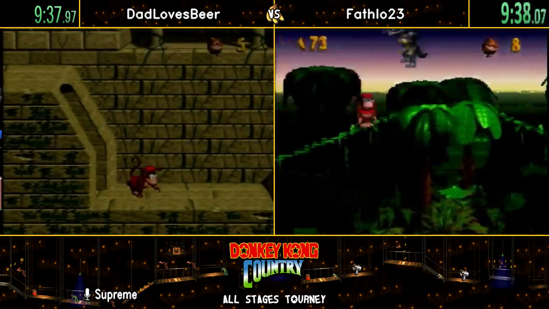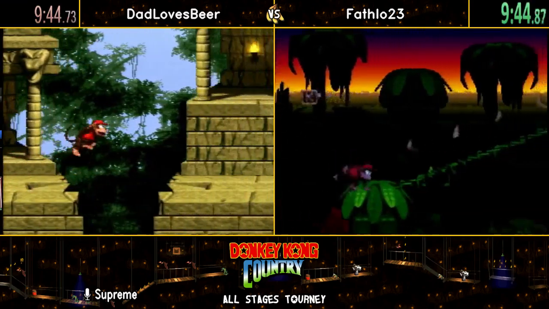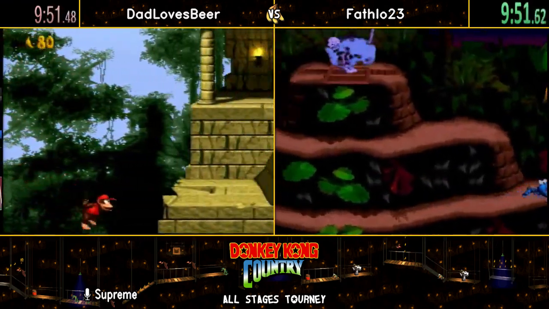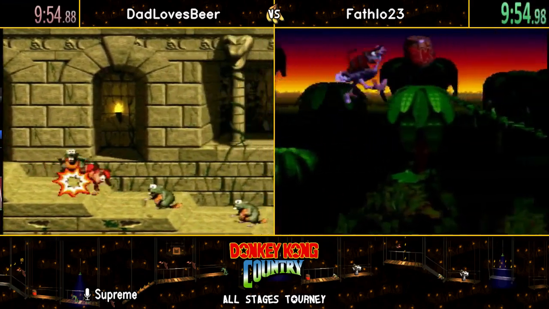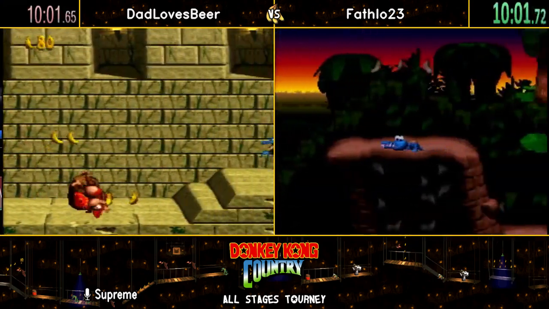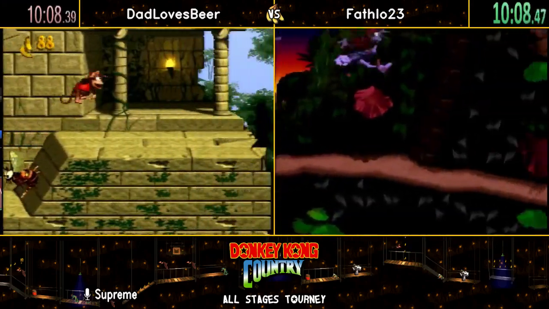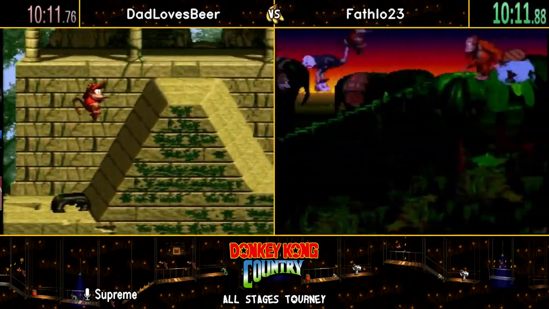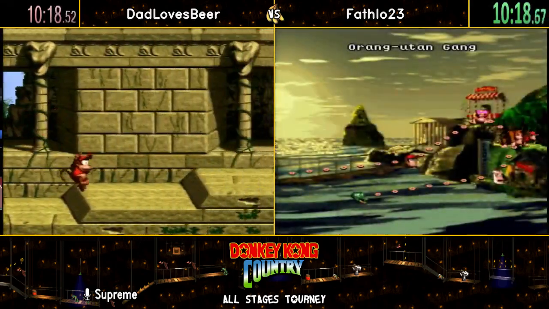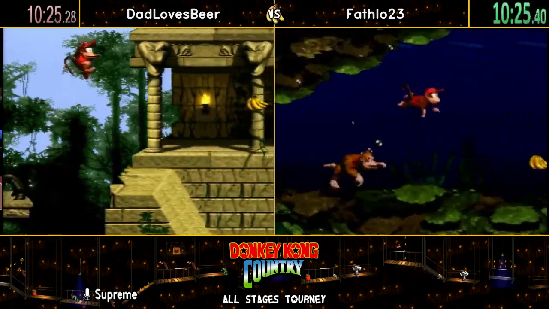Oh, is Fathlo going for the O-Gang jump roll? Oh, he's just gonna... Interesting. We're watching no map warp here. He's just going to go forth and play the stage with Espresso, which, more power to him. I imagine DadLovesBeer is probably not going to do the same unless they agreed upon this before the race.